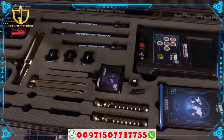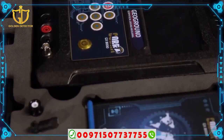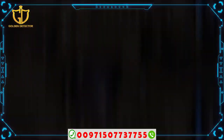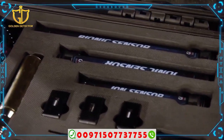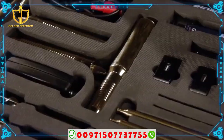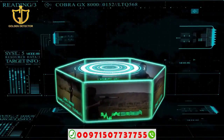For the first time, Cobra GX8000 includes 6 search systems with different discovering techniques that provide all the tools and functionality for professional and junior prospectors. The Cobra device contains 6 search systems distributed in the following form.